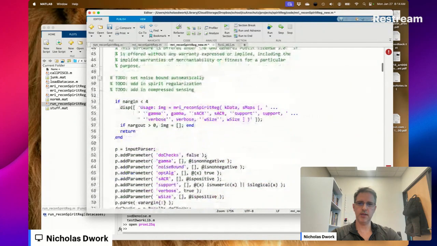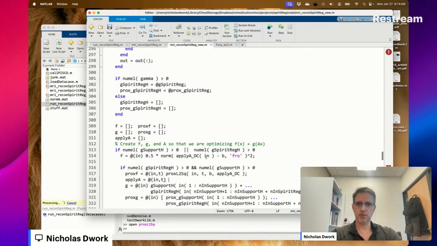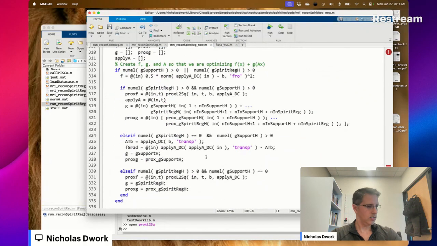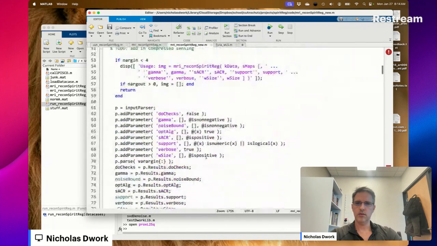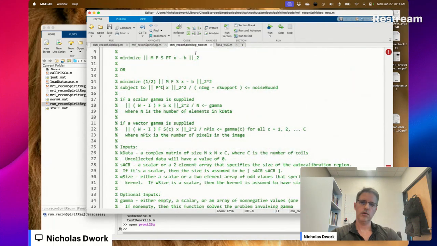So that's just the number of elements in the support. P, let's say complement transpose. It's actually the number of elements outside the support.